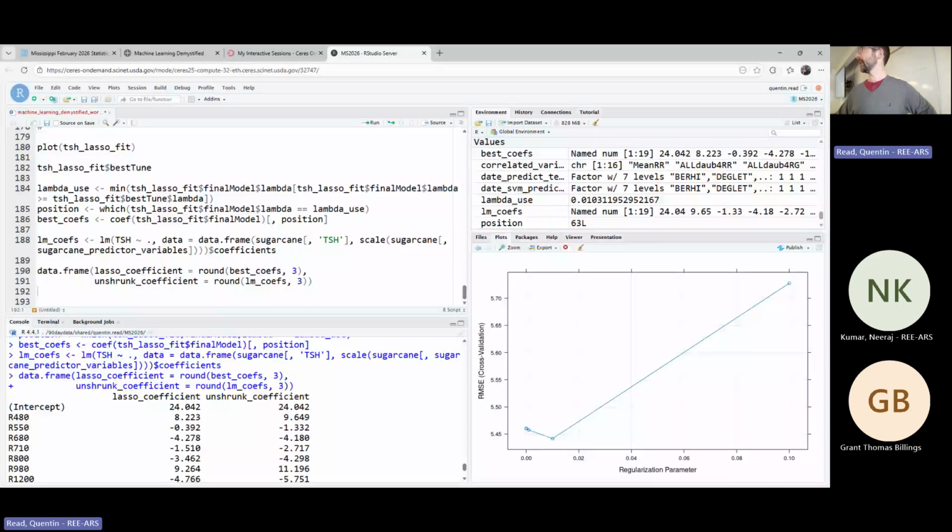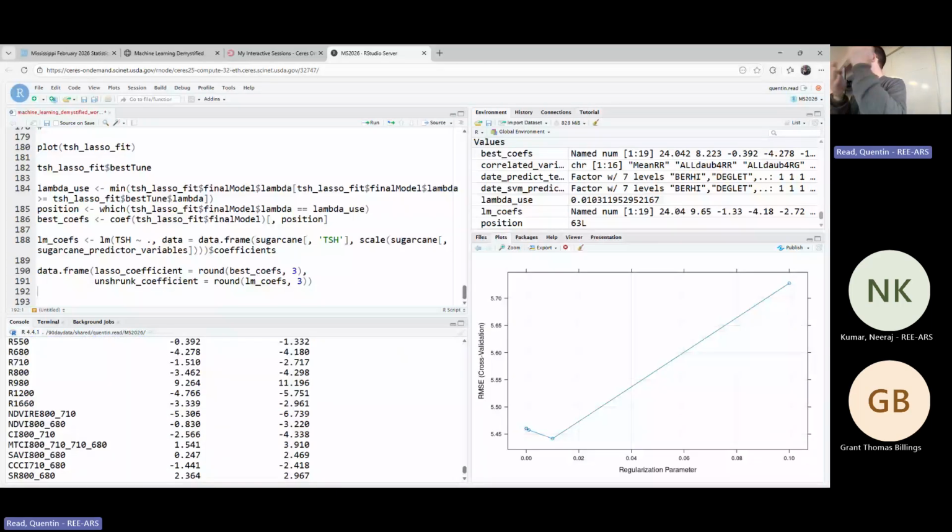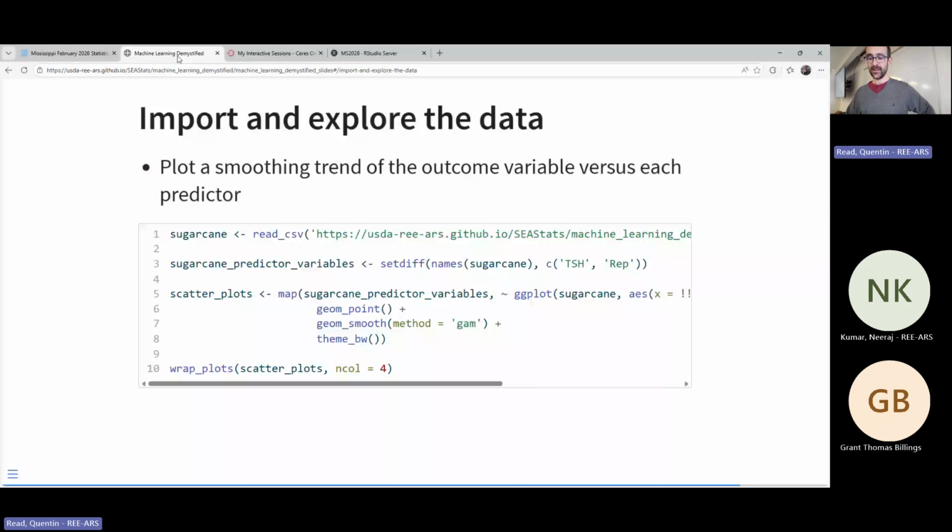Yeah, so anyway, that's just an illustration that we're actually shrinking these numbers towards 0, not fitting the data as closely, but possibly getting better predictions on new data. But again, better is relative. Our performance wasn't that good, so really in an absolute sense it's not a great model. I wouldn't go and bring it to sugarcane growers and hype it up as the next big thing in yield prediction, right? So yeah, that's all I've got in terms of demos.